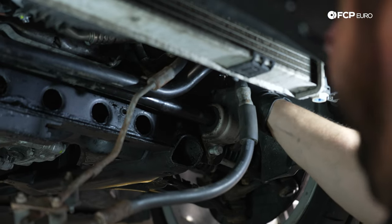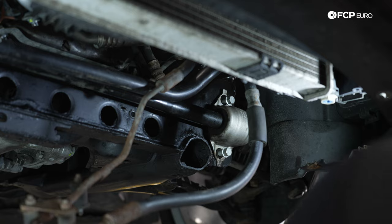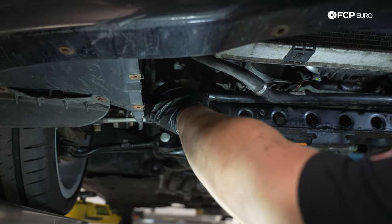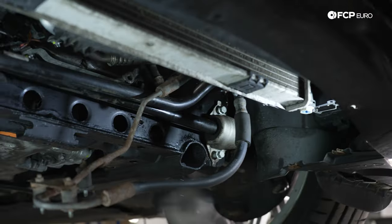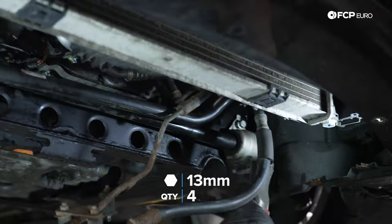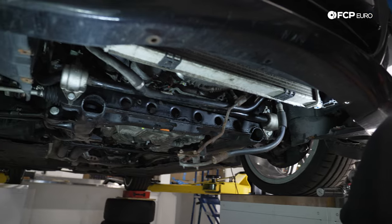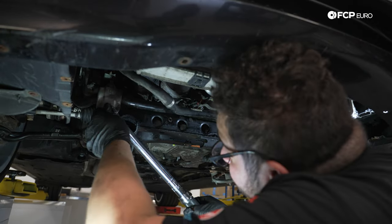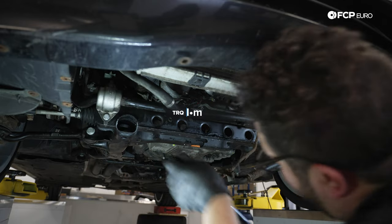We were gonna opt for changing out the sway bar bushings, but this bar in general just needs to be replaced, and it's pretty wasted. So at this point, we're just gonna save those for when we get a new bar. All right, and now we'll torque them down to 60 Newton meters, and then we can lift the car back up to a normal working ride height.